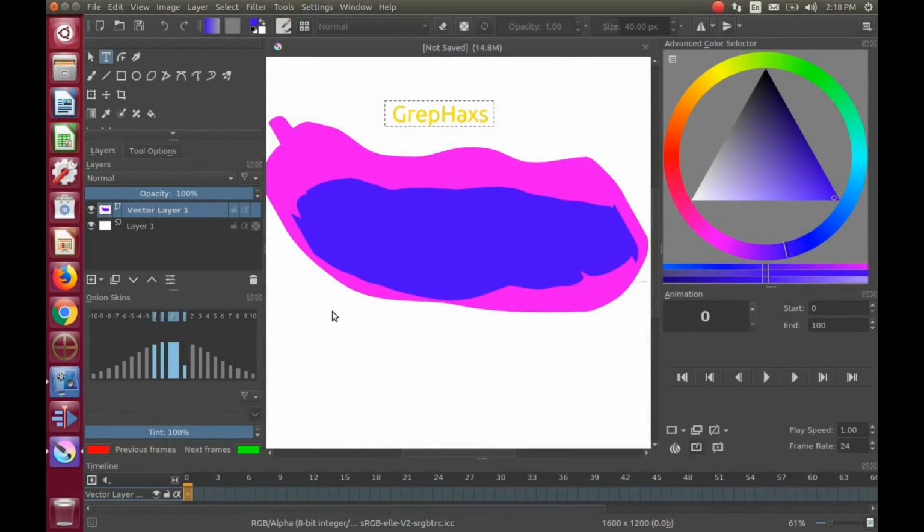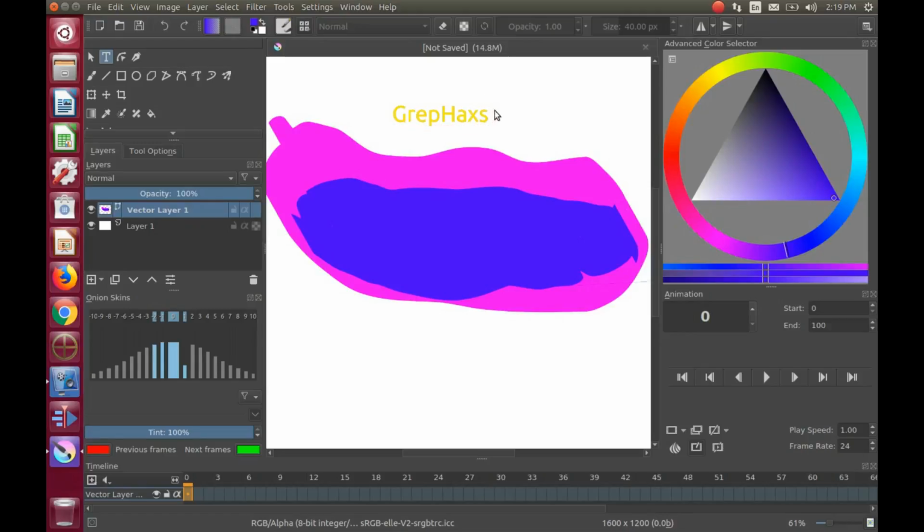In this Krita video, we will be showing you how to change the color of your text. Once you have created your text in Krita and thought you changed the color, but for whatever reason, the color did not change once you saved.